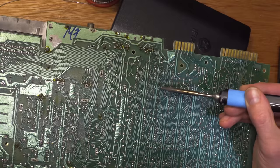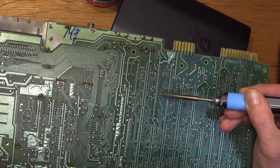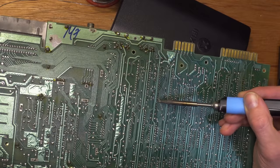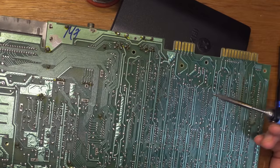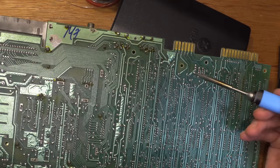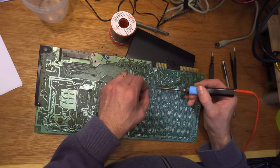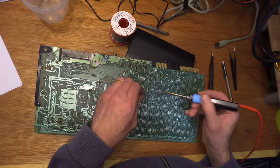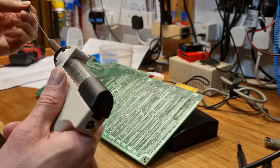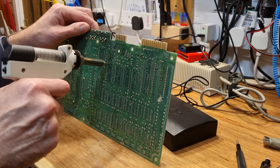The legs of this CPU have been really chopped down — badly. And this is the first moment I encounter something quite unusual. I won't spoil it yet, but I will say that neither I, nor Commodore Lad — who's been inside more C64s than anyone I know — have ever seen anything like this before.